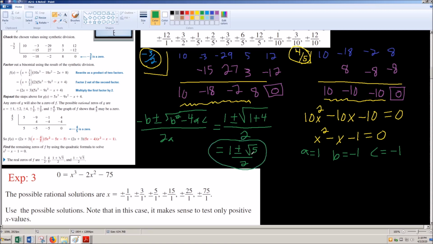So these are not rational, these are irrational zeros, but they're still zeros nonetheless. So in this problem, when we're finding all of our real zeros, I have one of them here, which is that -3/2. I have another one here, which is that 4/5, and then I have my other two right here, 1 plus or minus root 5 over 2. So we have two of them written here. If you want to write them out separately, you could, but I wouldn't bother.